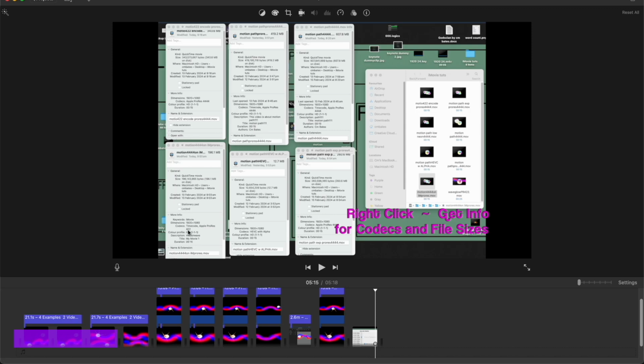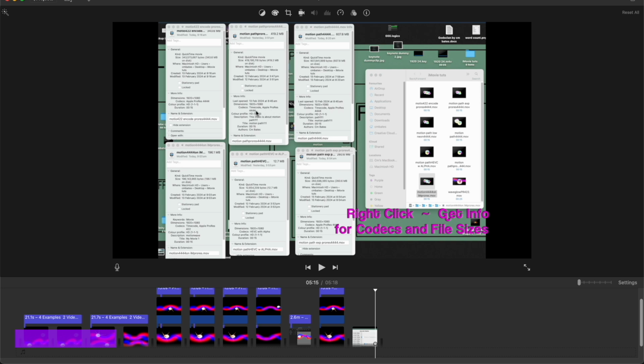So the main thing to note, and why you want to know these things, is that if your purpose is to put these clips into your movie editing and you need that transparency, then you need to look out for the 4444, or over here I've got the HEVC. Notice the difference in the size of the file, and there it is there. So this one is saying 1920 by 1080 HEVC with alpha, so this is okay to use as the top clip because you've got your transparency. And there's another one there with ProRes 4444.